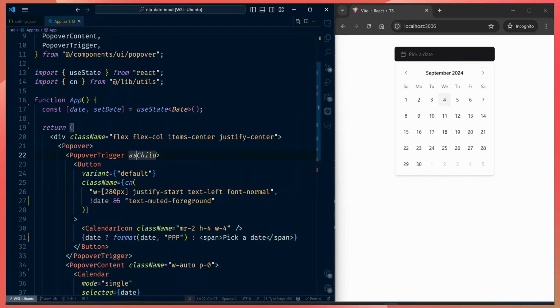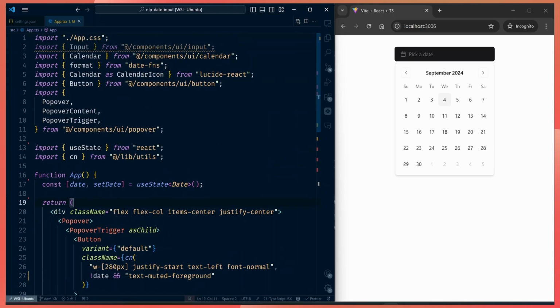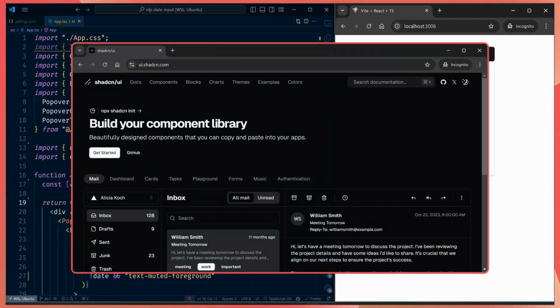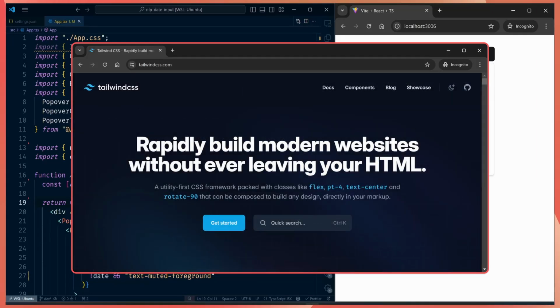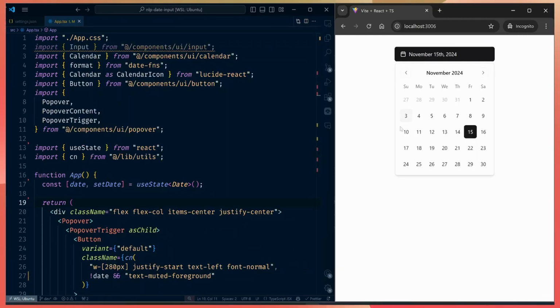So here's my date picker setup. I'm using shadcn to get this cool date picker widget, where you have a drop down and then you pick a date, and then the date is shown in the drop down there. So this is shadcn in combination with Tailwind. We are going to update our date picker app here to add the natural language functionality.